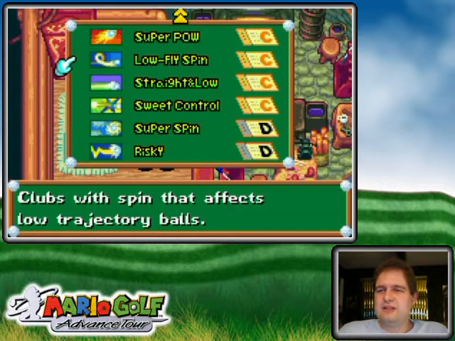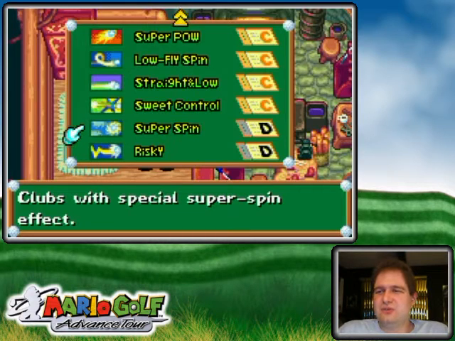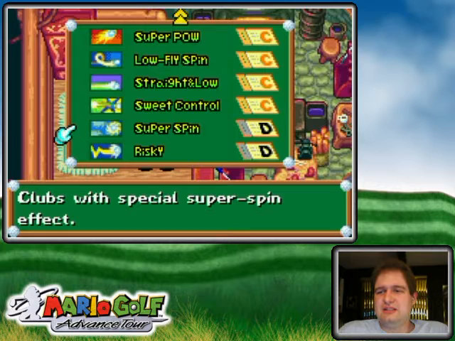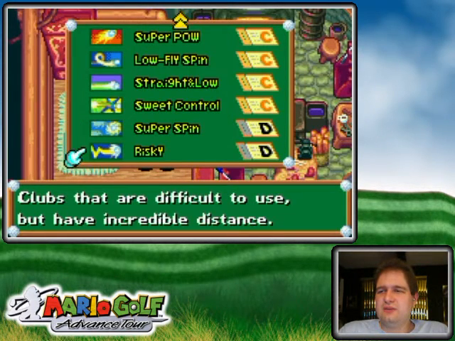Yeah, there's actually a club that gives you more spin on a lower trajectory. Can you believe that? Now, that right there could give Wario a whole lot more use. So yeah, there's a bunch of really good clubs here. But these two right down here give you a lot of spin, like way too much spin. So I would say only use these if you're really lacking in spin. These are probably the ones that you want if you want to get ticket D, because they're just plain wicked fun to use.